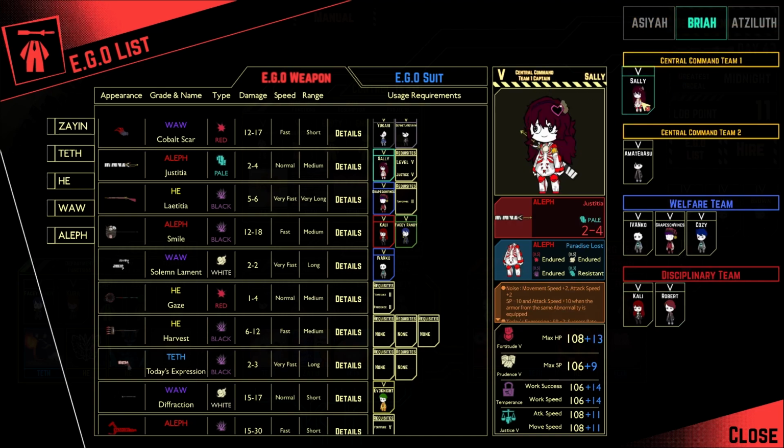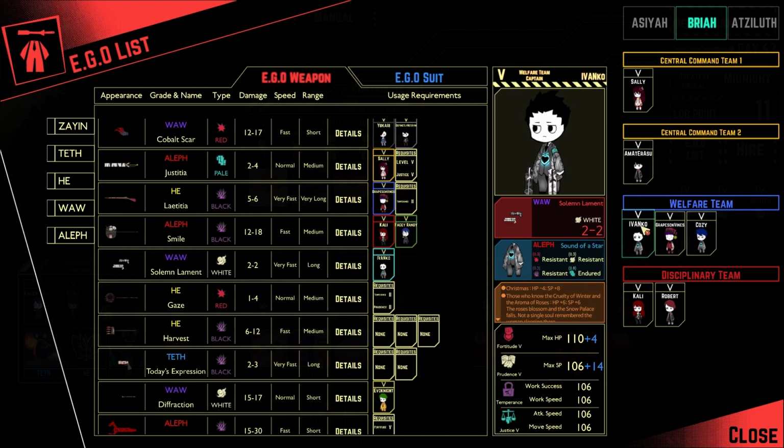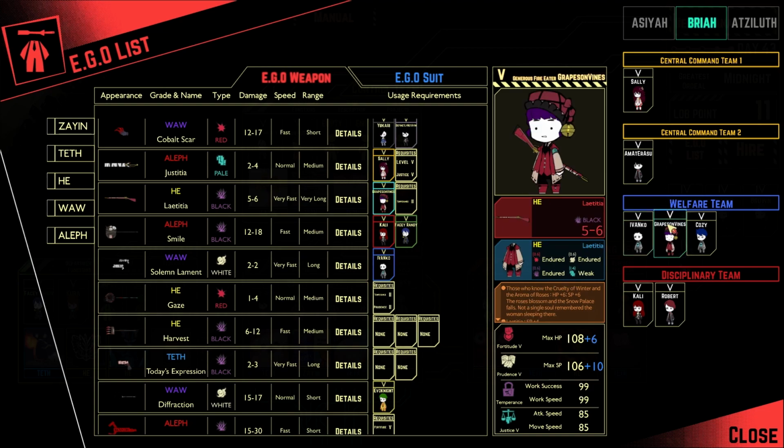Sally has Paradise Lost on, so I don't really see her changing outfits. Amaterasu got the second Cobalt Scar, and he's still a Sanguine Desire. Maybe we'll change that at some point. Evan! Ko has on Sound of a Star and Solemn Lament. Grapes on Vine has his set of Letitia.